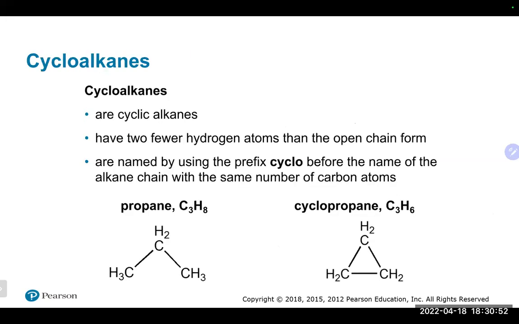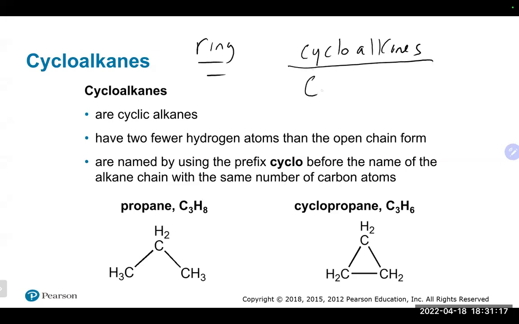Now, not all alkanes are sort of a straight chain structure. Sometimes they are what are sometimes referred to as a ring structure. And a ring structure basically just means that the ends kind of just close in on each other and make a structure. So we name these guys as basically cycloalkanes. They actually have a formula of CnH2n. No +2 on this one.